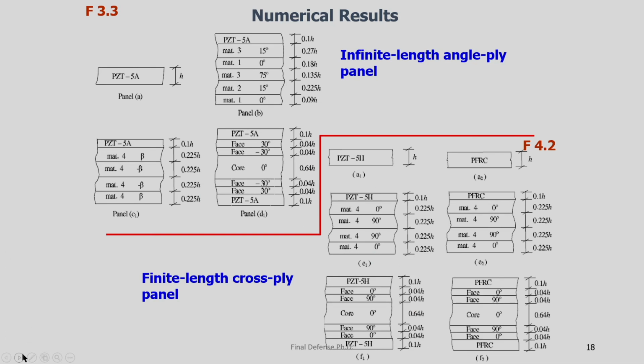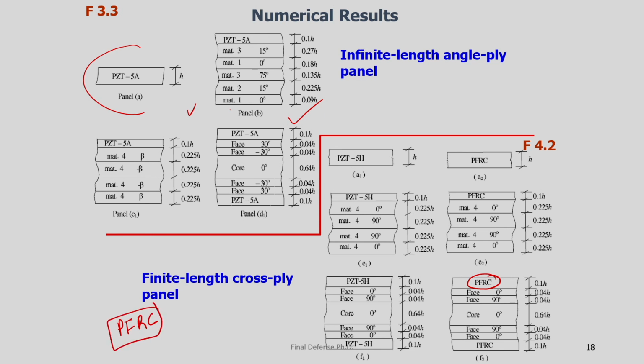And I would like to say that some results are presented here. Let us see how you present your results. These are the configurations: a complete single layer of a piezoelectric shell, then a composite laminate having any kind of angle, then a symmetric layup, and then the sandwich, where the core is thicker, with very less density than the face, and PZT5 face symmetric panels. And similarly, we have the concept of PFRC. PFRC means piezo fiber reinforced composites.